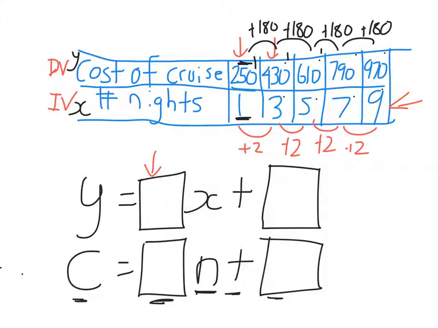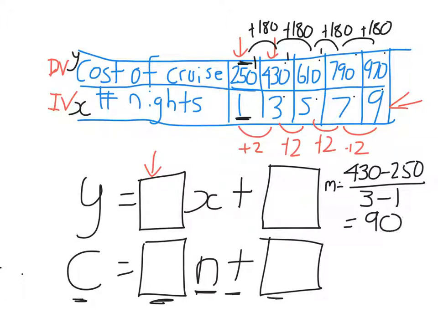So this first box is the gradient. So remember how we figure out the gradient? The gradient is how much the dependent variable is increasing each time you increase the independent variable by 1. So we can use the 2-point formula here to find what number goes in there. So y2, this is m gradient, y2 minus y1 over x2 minus x1. Put it on your calculator, you should get the number 90. So that means the number 90 goes here, also goes here, because they're the exact same equation.